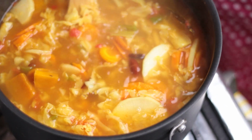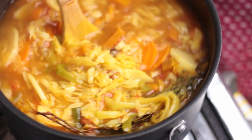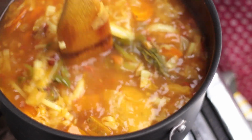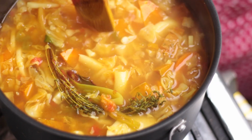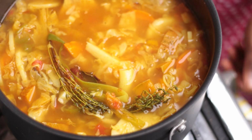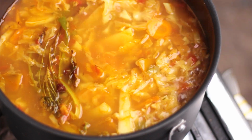Weight loss soup, guys, it works, trust me. If you need a quick fix to lose the bloat in your belly or to lose a few pounds in a few days, then this is the way to do it. And it's so easy to do, very easy to prep, very easy to cook, and in no time you'll be ready to shed those pounds.